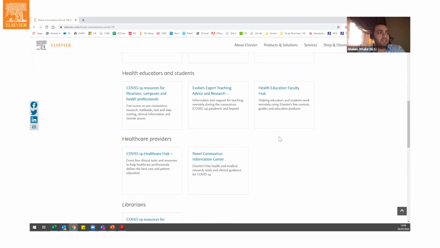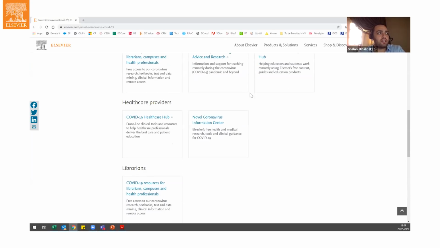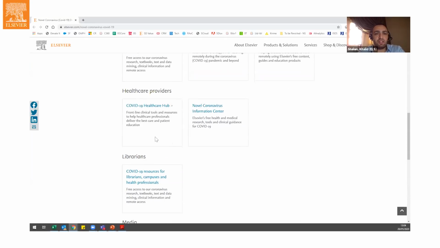So next is resources for health educators and students. There is a hub for resources for teaching remotely, especially for medical students. There is the healthcare hub. It's everything that we have, not just journals and articles.